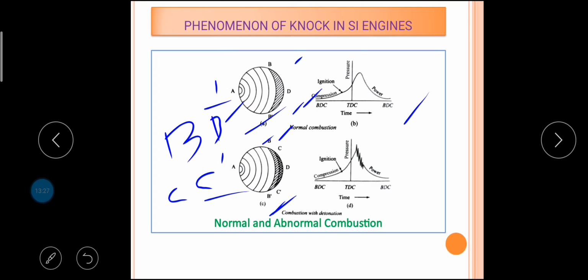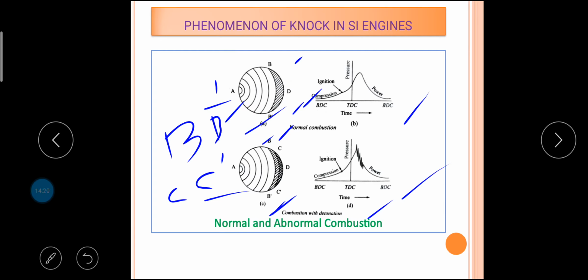Because of the autoignition, another flame front starts traveling in the opposite direction to the main flame front. When the two flame fronts collide, a severe pressure pulse is generated. The gas in the chamber is subjected to compression and rarefaction along the pressure pulse until pressure equilibrium is restored. This disturbance can force the walls of the combustion chamber to vibrate at the same frequency as the gas. Gas vibration frequency in automobile engines is of the order of 5000 CPS. The pressure time trace of such a situation is shown in figure d. It is to be noted that the onset of knocking is very much dependent on the properties of the fuel.